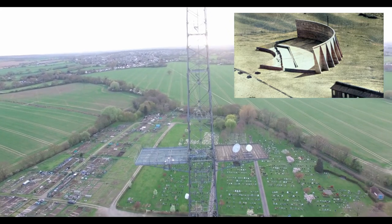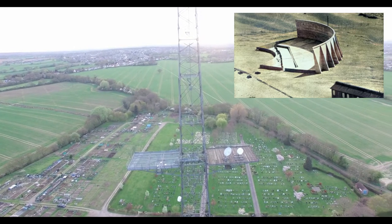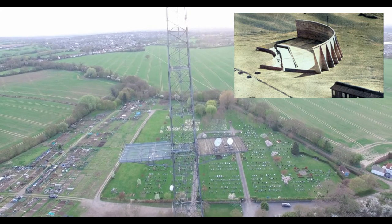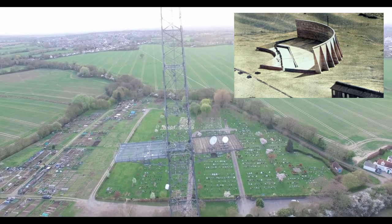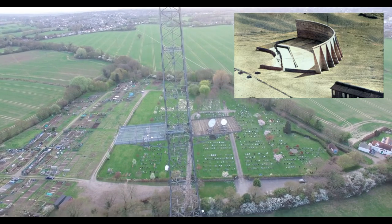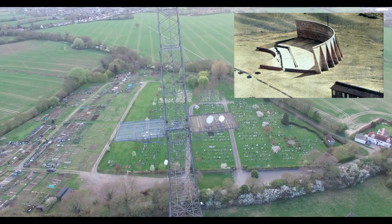But the reality was that technique maybe at best would give you a 15-mile warning of an approaching aircraft. But with different types of weather around, that was not an accurate measurement. It could vary from day to day, and so it was really not a very promising technique. Meanwhile, other methods were being looked at.